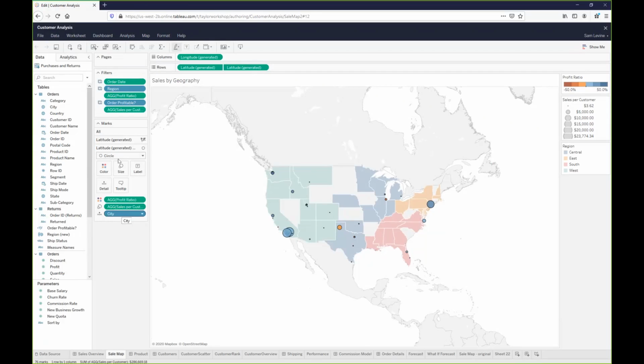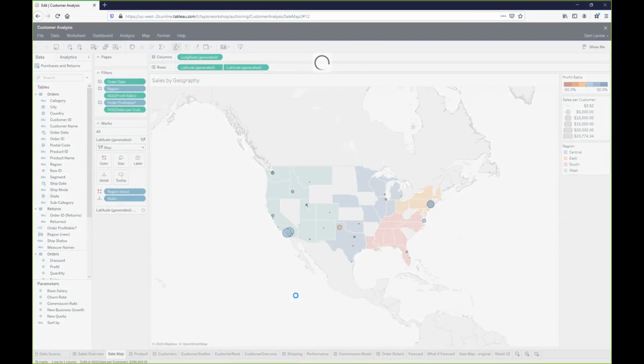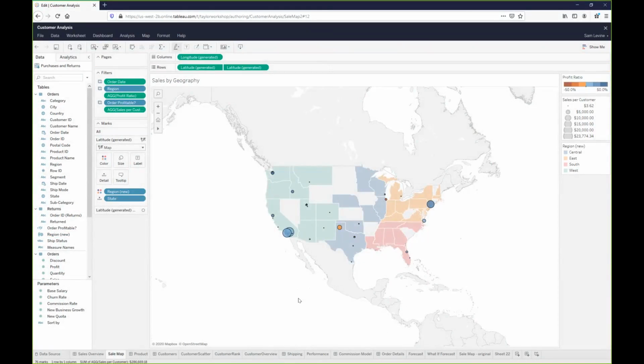So what I want to do is go to the states themselves. I see that in that case we're actually coloring each individual state by its region, and let's take that new region field and simply replace it. And so now that new territory alignment should be reflected. And as we wait for the changes to come through, I should see those four colors change. Specifically, what I noticed was that Michigan, Indiana, Kentucky, and Virginia all changed territory.